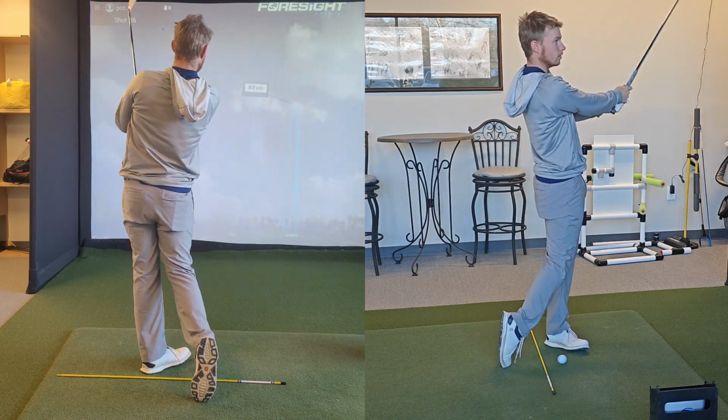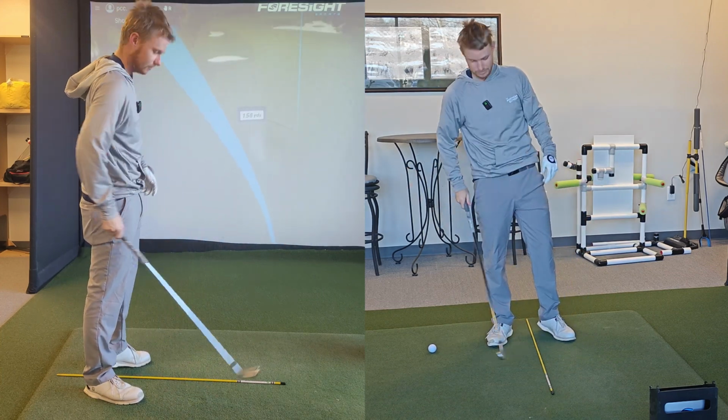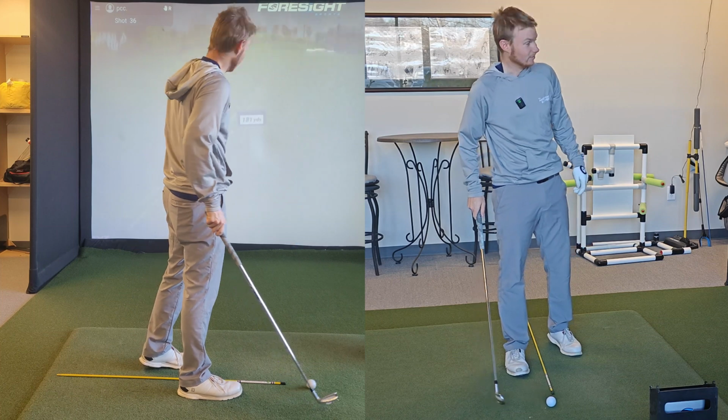I felt really good. Oh, that was absolutely mushed. That felt really good. Look at this thing. This thing's carrying past what the last one was. That probably wasn't a bunt then, was it?